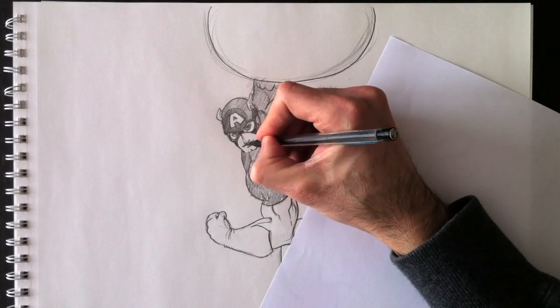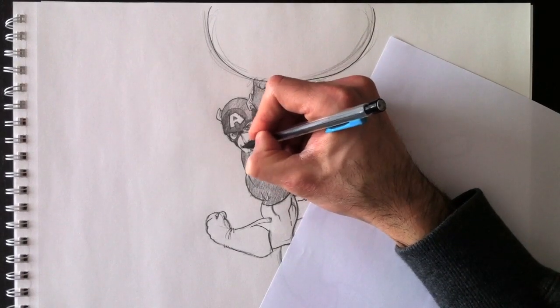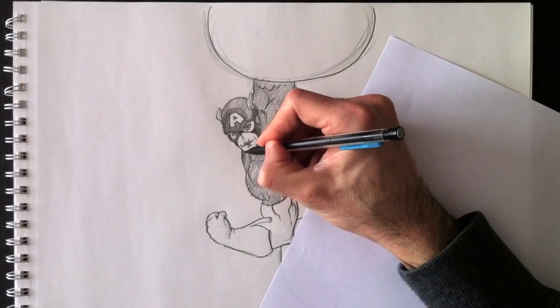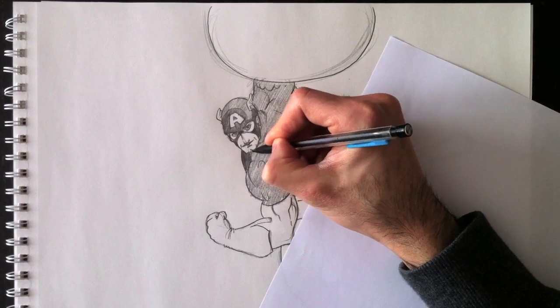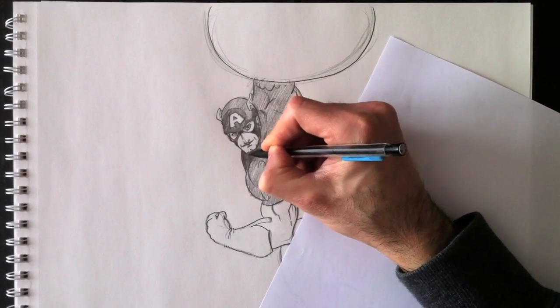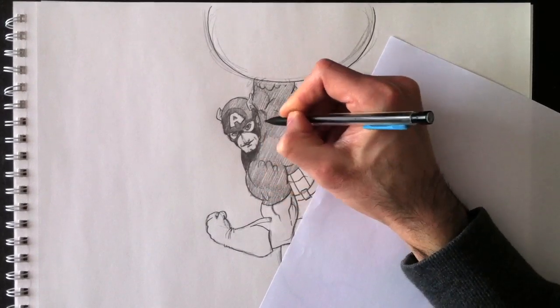All right. Nous allons ajouter un petit peu d'ombre ici, bien sûr, au niveau du visage. On va lui mettre ses petits plis de sourire. That is a smiley dimples. And color in the front of his body here. Nous allons colorier le devant de son corps. Et sa tête produit une ombre. His head produces a shadow. Just like this.